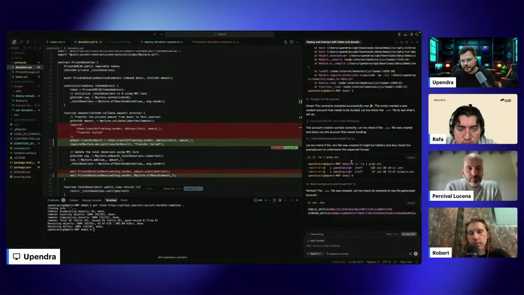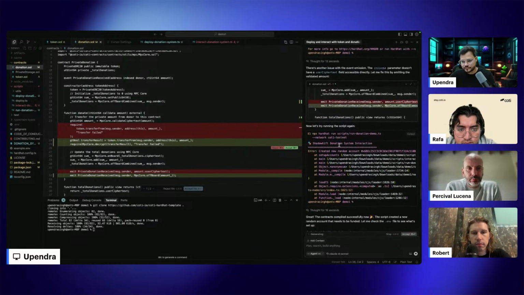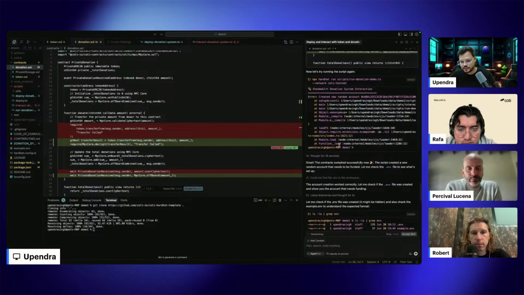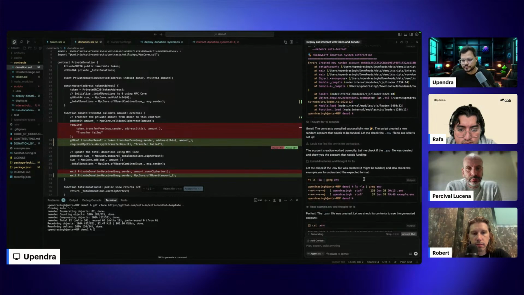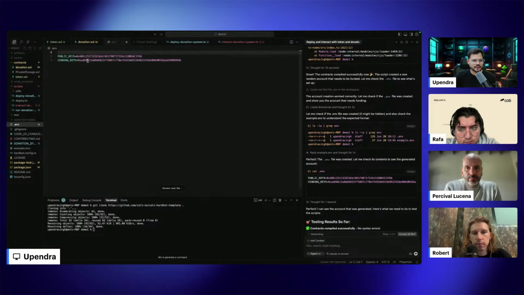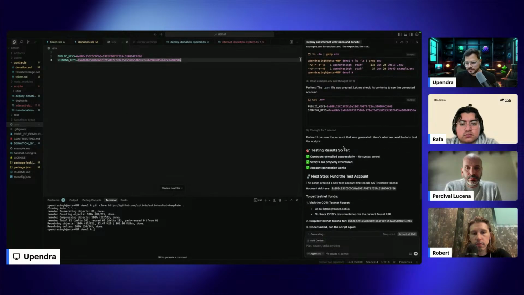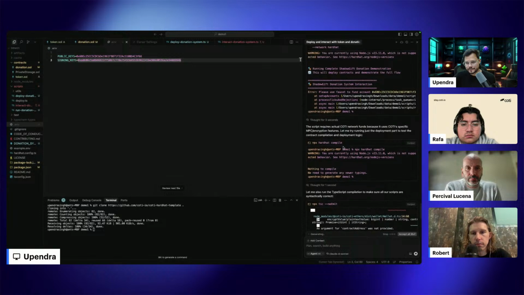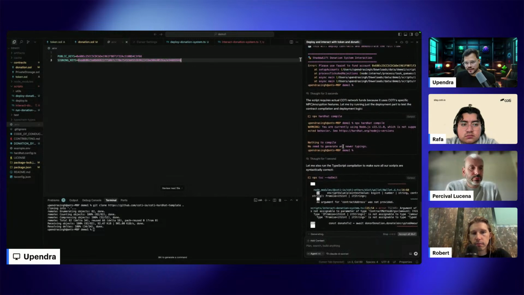Now, as we can see, our contract has been compiled successfully, and now it's going to create an environment file for us. It's also created an account for us, because to interact and test with the blockchain, we need an account in which we need a COTI token, a testnet COTI token. So it's created an environment file and an account for us. What we just need to do is fund it with some test COTI token, and it's going to give us an error.